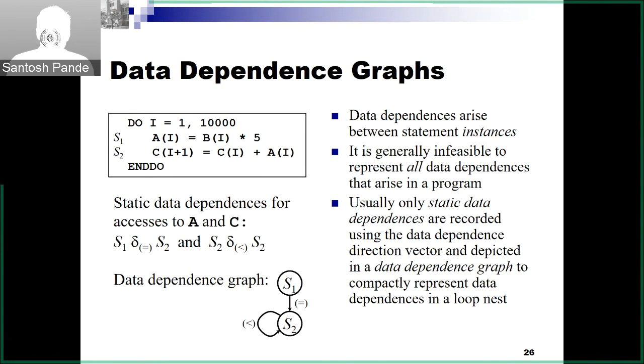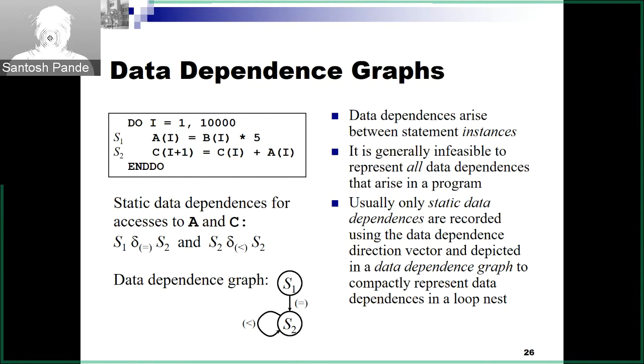The other thing that is typically done, once we know these dependence direction vectors, is we form a graph between different statements and represent the relations. We of course don't form a dynamic graph, but just a static one. In other words, each statement represents all instances on the execution of S1, and S2 does the same. And we find out if we can represent the common relationship across all S1s to S2s. And that's what is shown here.